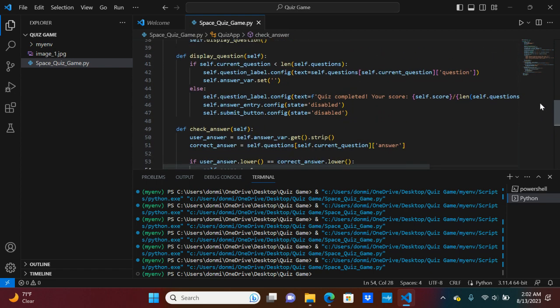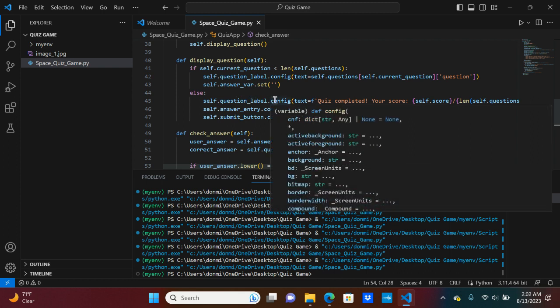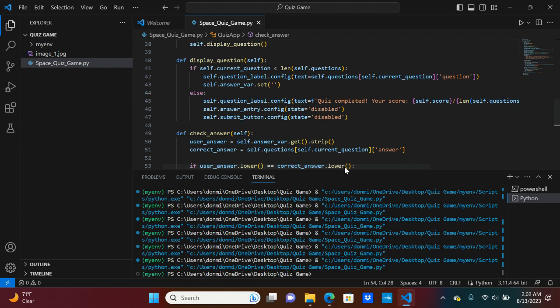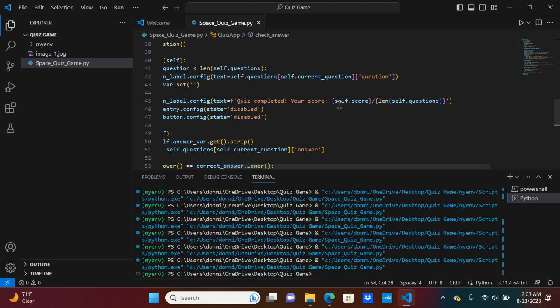Another thing, when you go over here to the define display_question, right here where the self.question_label.config, where I messed up is this: we need to put the f-format "Quiz completed. Your score:" and then, using the curly brackets, self.score slash curly bracket len, which is the length of self.questions. So it's going to take our score and compare it to how many questions. If you got 3 right, it'll say 3 out of 5, things like that. Once you do that, go to file, save, and then the program will run correctly.